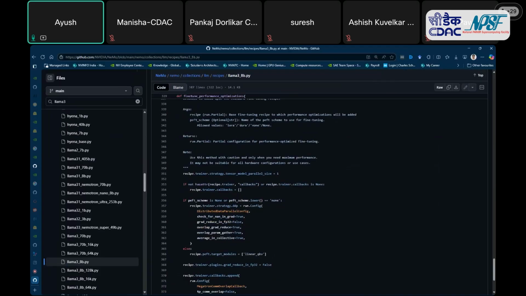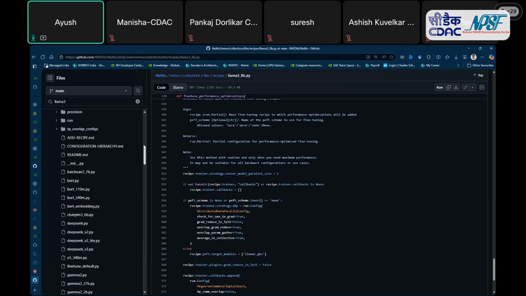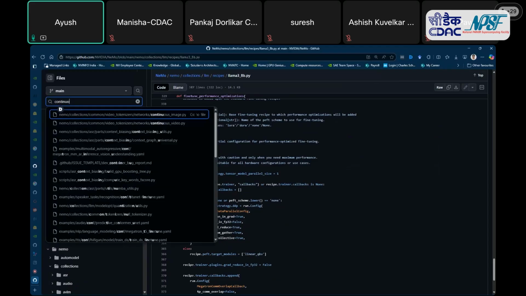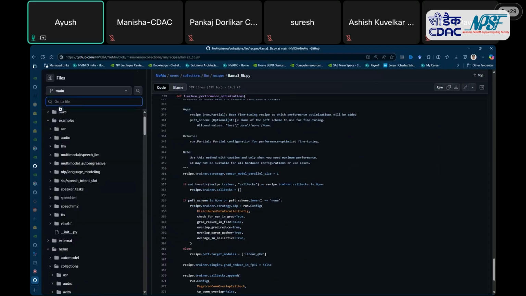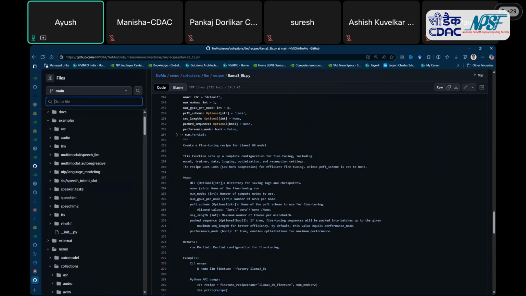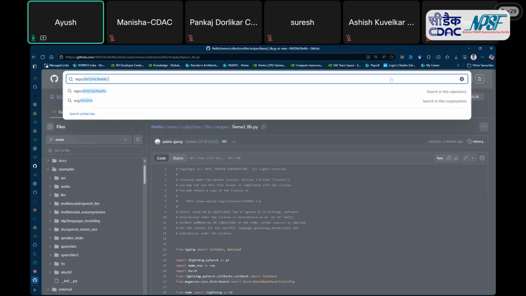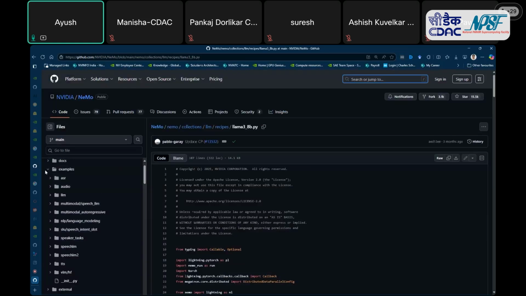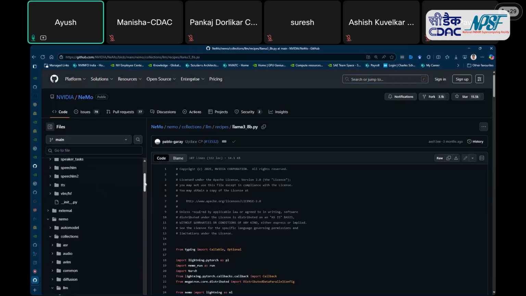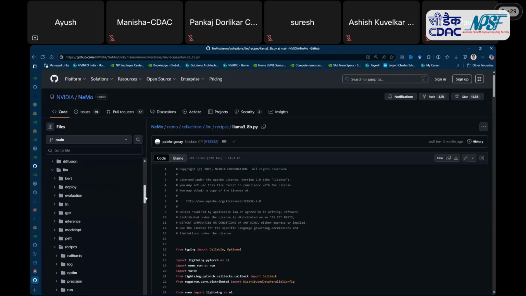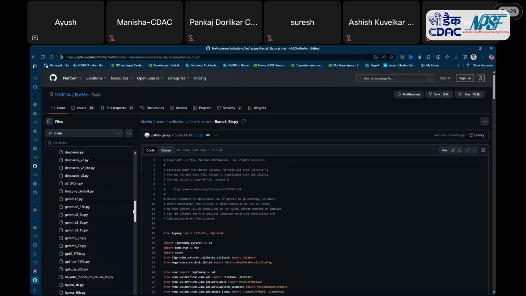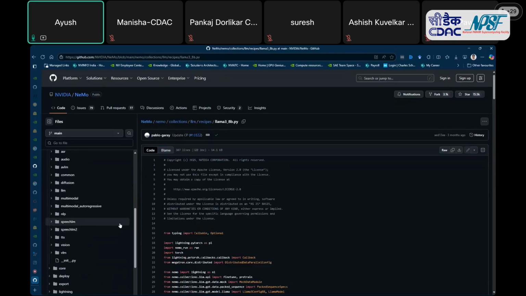And similarly, because most of you might not have the necessary infrastructure to run the pre-training, there are also continuous pre-training and fine-tuning notebooks that you can use. You just have to search for it. This library provides you the framework to do this fine-tuning and continuous pre-training. I think there are a few examples here in the tutorials.